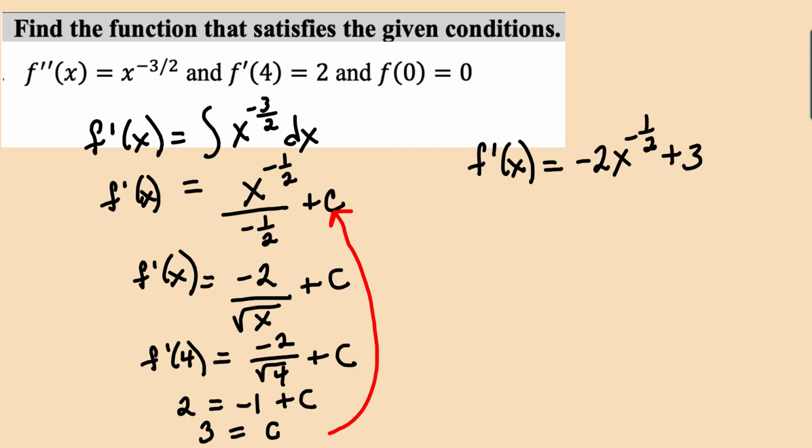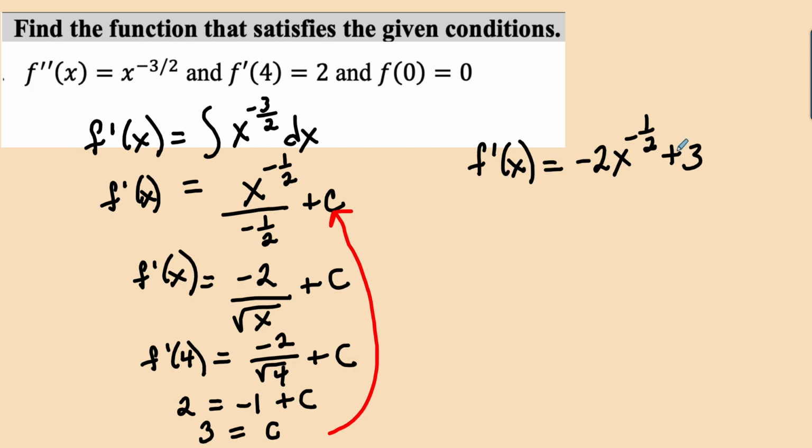Let's take a look at when we are given a second derivative and information about the first derivative and the function. If I have a second derivative, I can actually find the first derivative by finding the antiderivative with my power rules. And then I simplified here. And then I used what I knew up here. I knew that f prime of 4 was 2, and I found that c was equal to 3. So at this point, I've done it once.